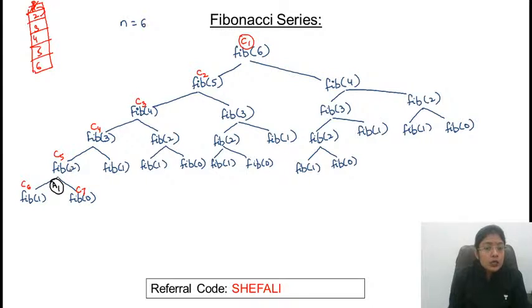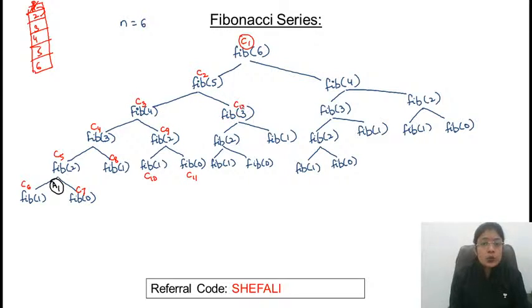So this is over. If Fibonacci 2 is evaluated, then the control will go to this position. This is function call 8. This is over. Go to its right side. Fibonacci of 4 is making a call to 2. Function call 9. Function call 10. Function call 11. 2 is over. This is over. Go to its right side.